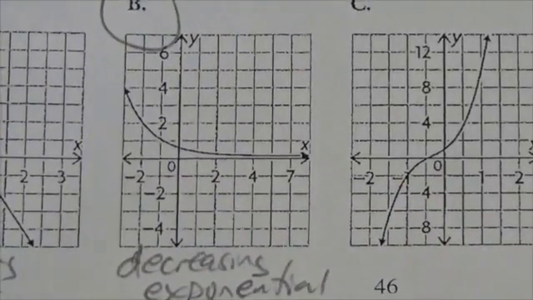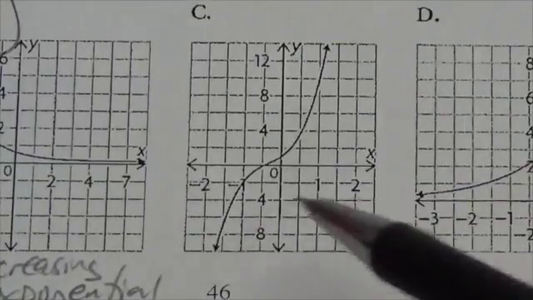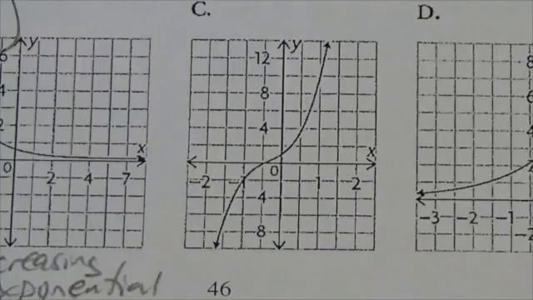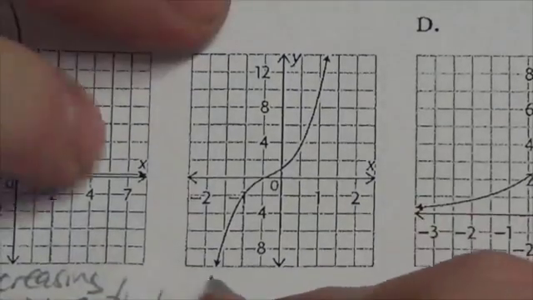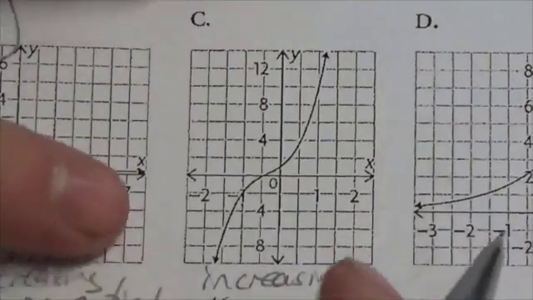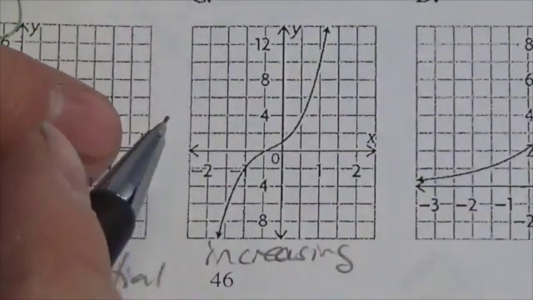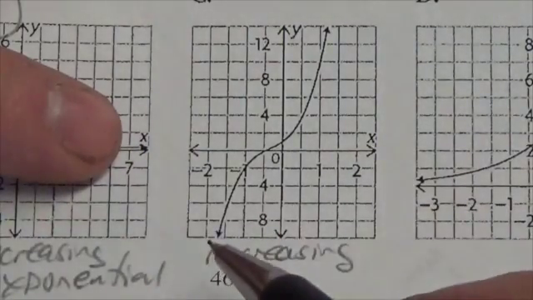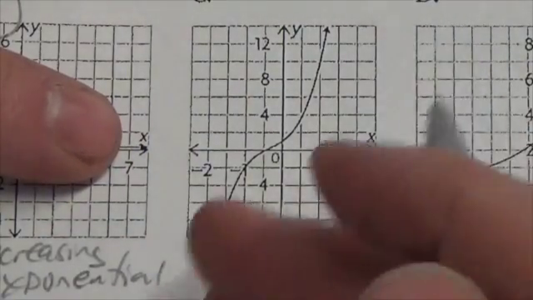Now let's see if anything else is here. This one right here, well, first of all, it's not decreasing. This is increasing. And we always talk about increasing and decreasing as when we consider the graph and we glance from the left to the right, like we're scanning this thing left to right. As I scan this left to right, the graph goes up and up and up.